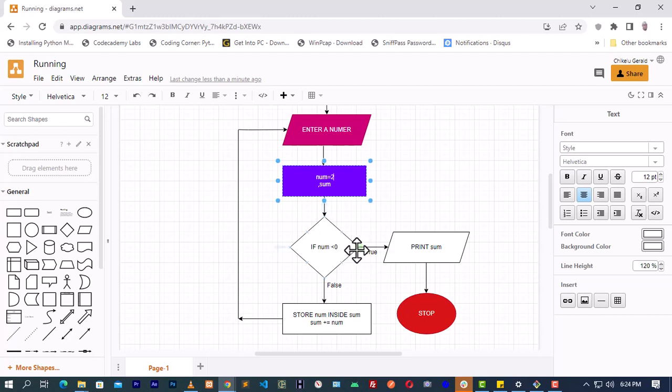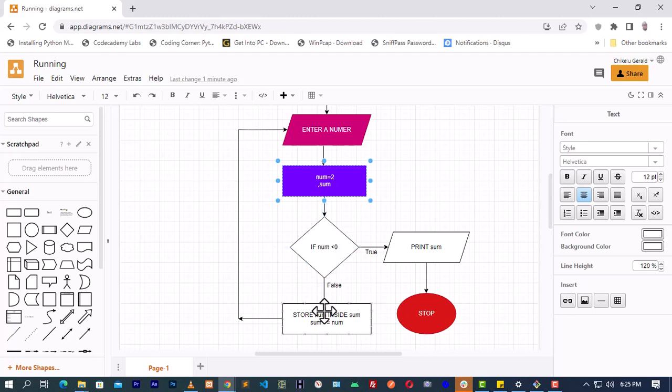If it is true, it will go to the right and print out the sum. This sum is where we add all our positive numbers. Right now we have one positive number here, which is 2. But if we had something like -2 here, this condition would be true, because the number is less than 0. But we don't want a negative number right now, so this is going to be false because it's a positive number. 2 is greater than 0, but here it says if 2 is less than 0, which is false.